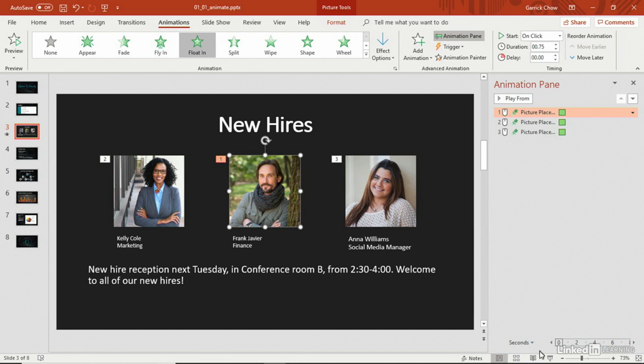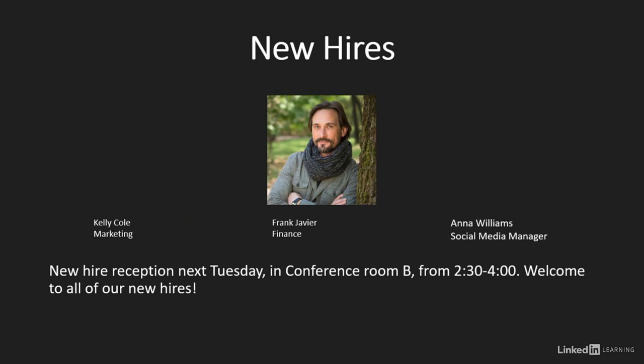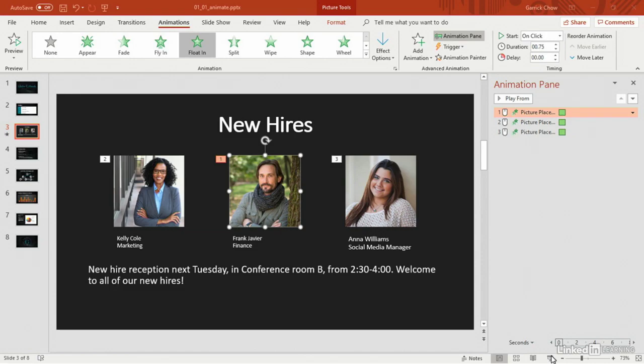And again, I can go into slideshow mode. And when I press the space bar, it works in the order that I've set it up now. Now lastly, you can also have objects disappear on screen, which can be useful if you don't want them there distracting your audience from other content on the slide. So just as an example, I'm going to select this text box here at the bottom.